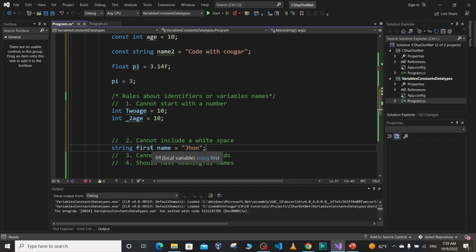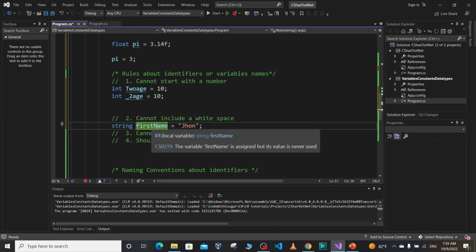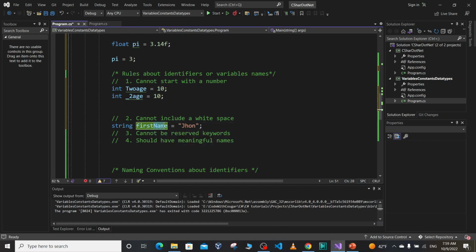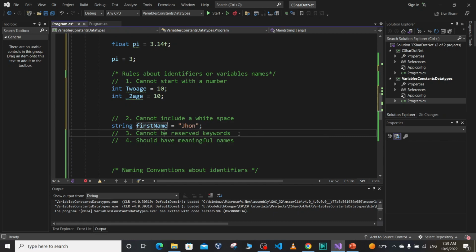This is not a valid identifier name because there is a white space in between, and the compiler will complain and give an error. We can provide an underscore in between, or we can make the first letter of the second word a capital letter. So there should not be a white space between the variable names.